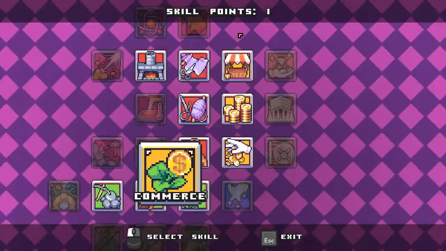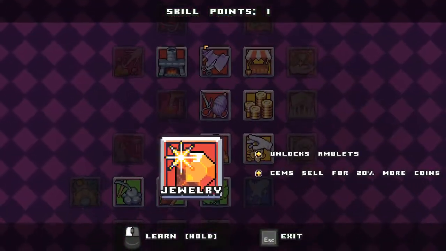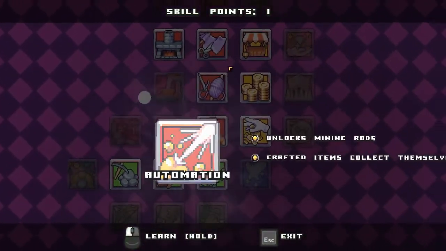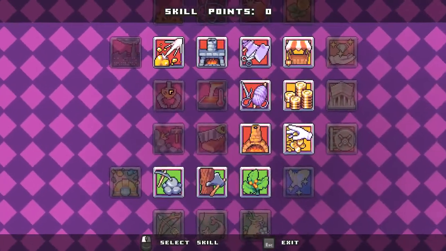Items discovered from inventory and city sold and set. Unlocks banks. Unlocks vaults. Jewelry. I quite like that one. I like the idea of that one. I think that's a good one. It sounds good.